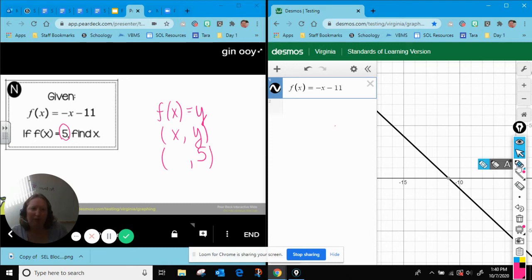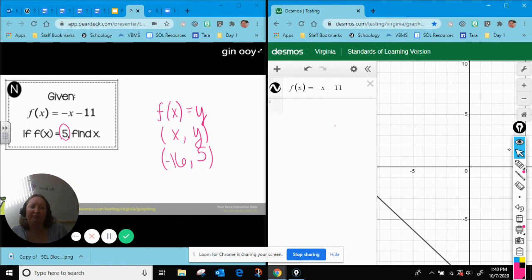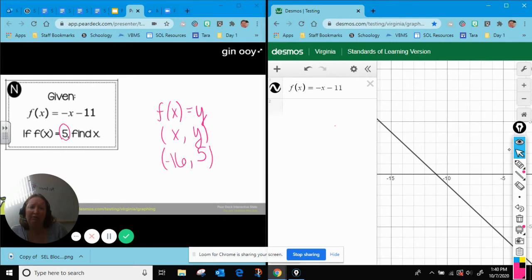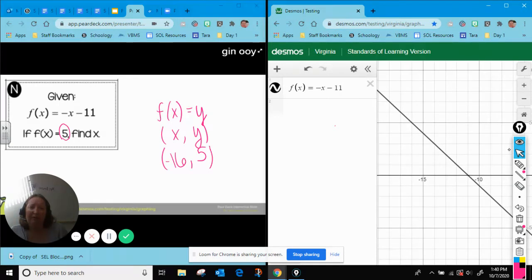And when you needed to know what the x value was for 5, it was -16. How did I do that? I took the y value that they gave me. I went to the y-axis where it was 5, and I came over to the line. And then right here where 5 hits the line, I find out what that point is. And again, my mouse is being very accurate, but there we go. So the y value is 5, the x value is -16.